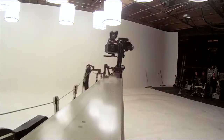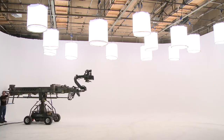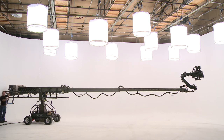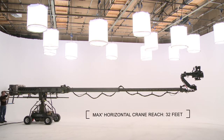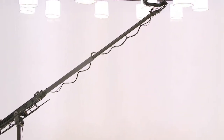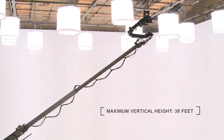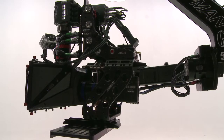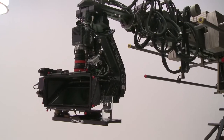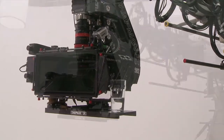The Hydroscope's telescopic arm will extend and retract at a speed close to 7 feet per second. This gives the Hydroscope a horizontal reach of 32 feet from the centre post to the crane nose, and a maximum camera height of 38 feet with the centre post fully extended from the ground. Speed isn't everything though — the telescopic arm is precision-engineered for fine control, to eliminate vibration to the camera during operation.